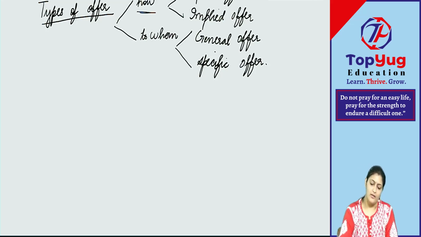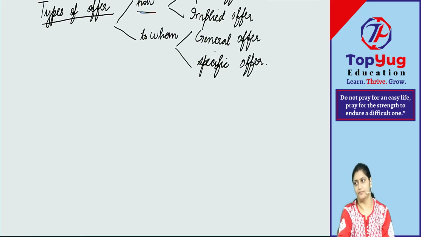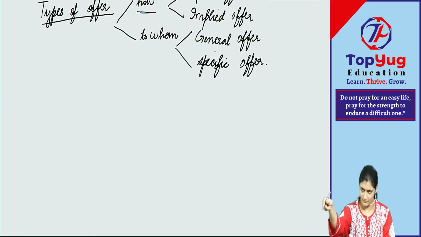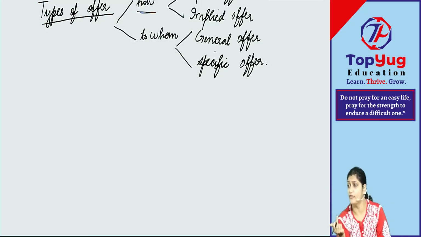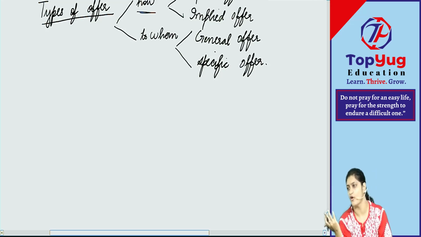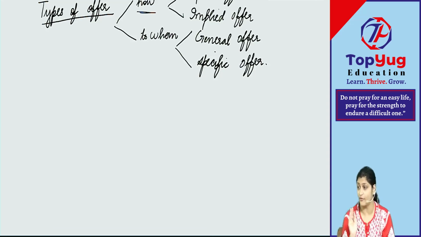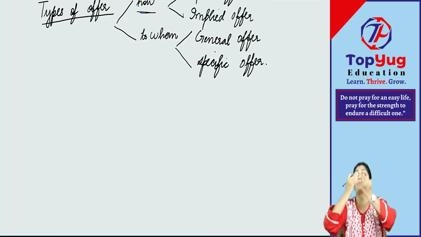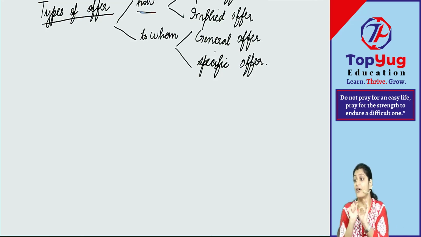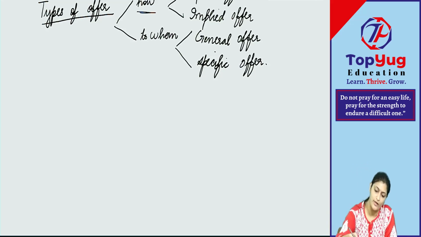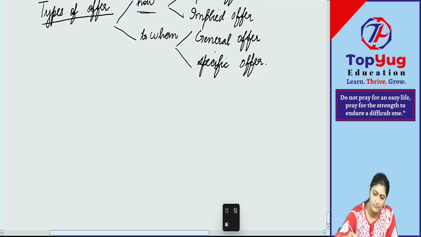You only tell me now, what is express offer? Any offer expressed in words is an express offer. Any offer expressed by actions is an implied offer. Understood? Same thing as we have seen in contract, but this is only for offer. Contract is not entered. I am just expressing my willingness, my wish in words. I am telling I want to do this for you. I want to sell you a car. I want to sell you 100 bags of wheat. Whatever it is, I am saying that in words, either oral or written, then it is always an express offer.